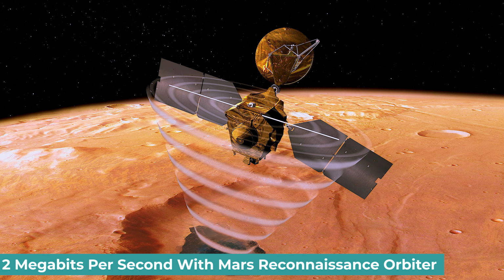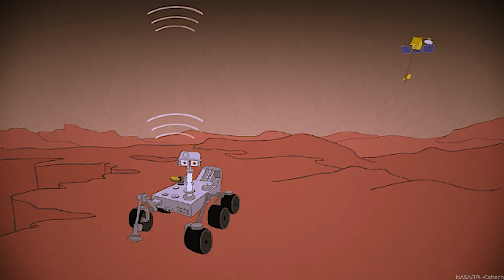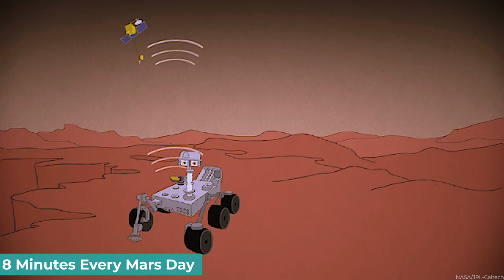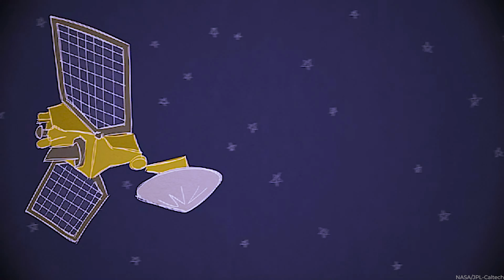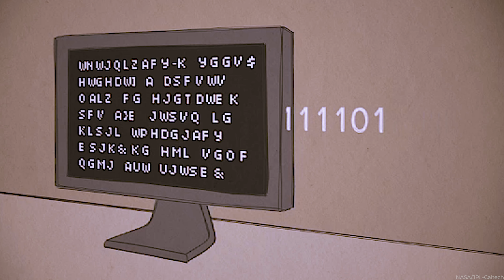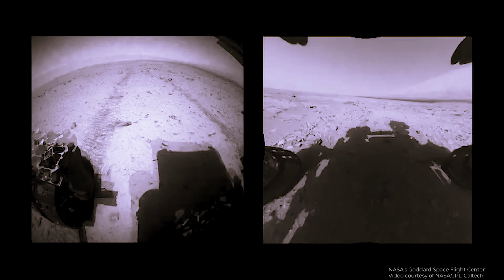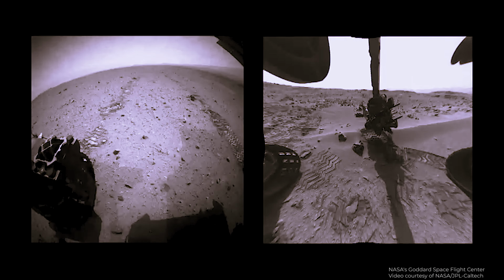the Mars Reconnaissance Orbiter. Additionally, the window of communication between the rover and the orbiter is just 8 minutes every Mars day, which makes file transfers agonizingly slow. For this reason, delivering HD video at these rates is time-consuming, so it makes more sense to shoot and transmit back pictures. NASA's Curiosity Mars rover has been moving through a zone that connects a clay-rich area to one rich in the saline mineral sulfate.